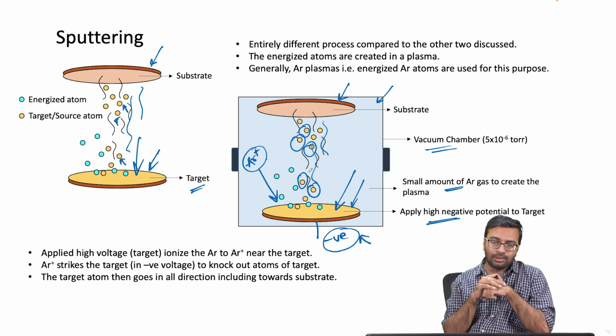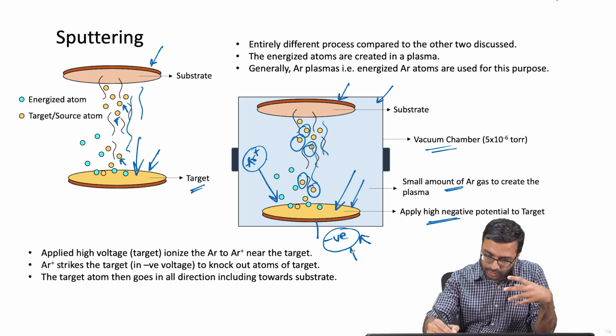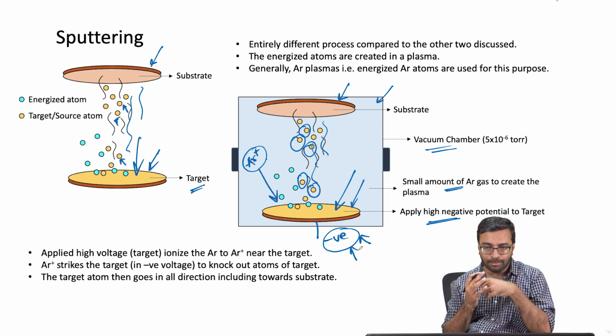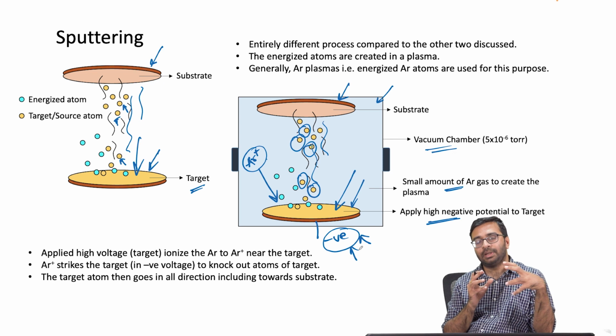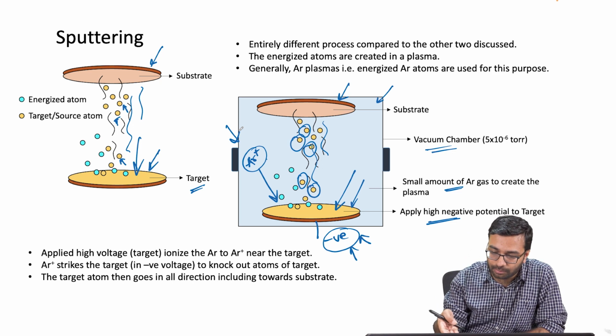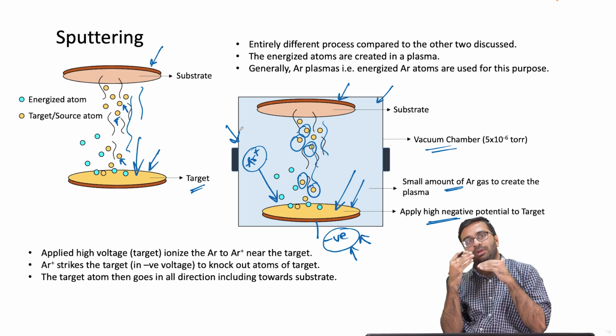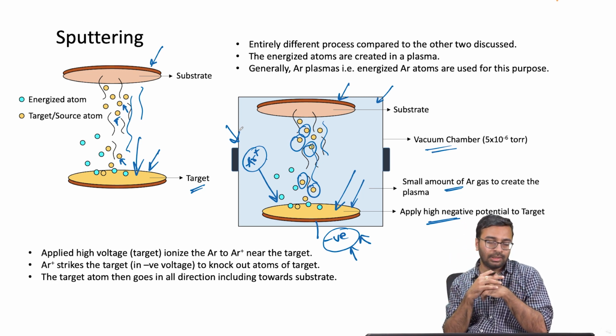However, in this process, one also has to take care of the recipe. What should be the potential of the target, what should be the time, what should be based on the target. You also should optimize different other parameters like the potential and time, so that we get a nice deposition of the source material on the substrate.